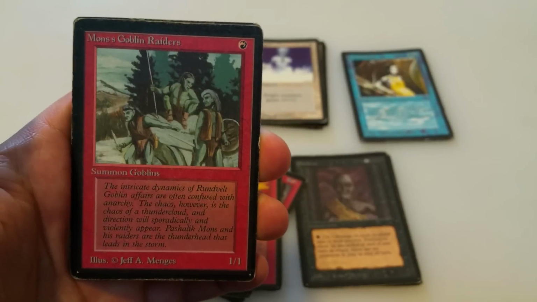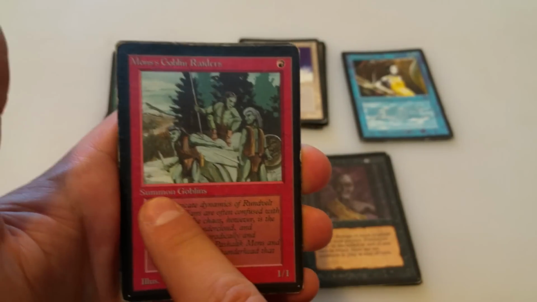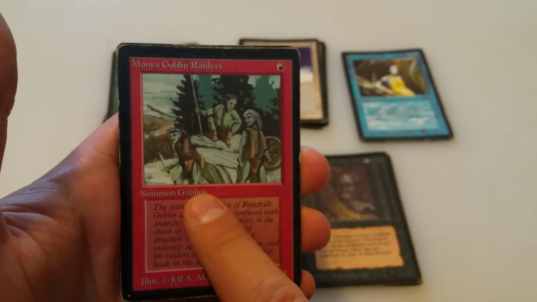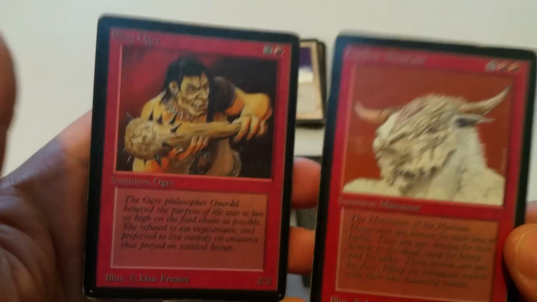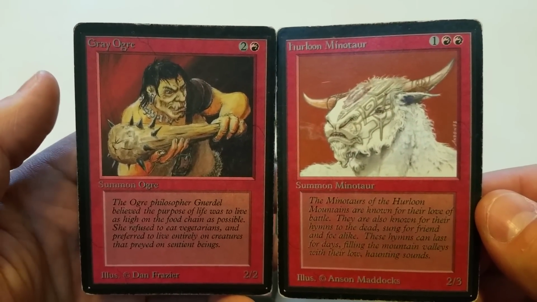Alright, some other iconic cards. Mons's Goblin Raiders, just a 1/1. One thing that's cool about these is it says summon goblins, not creature, but summon. That was what they called the cards originally. And these are 2 other cards, Hurloon Minotaur and Gray Ogre. The art looks really weird on them.